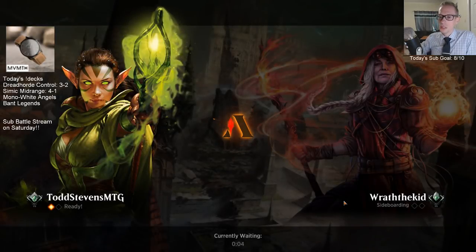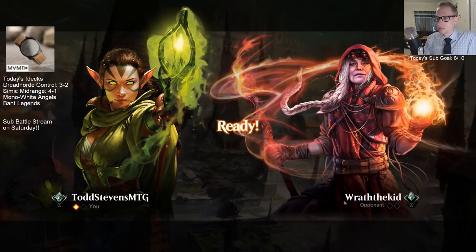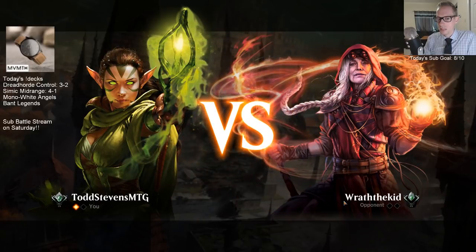Alright, I'm going to try this. I'm going to try having the two Ajanis instead of Shalais. We'll see if we miss not having Shalai.